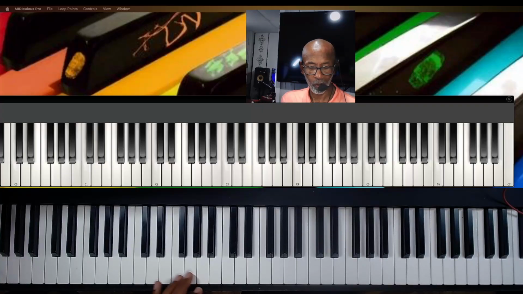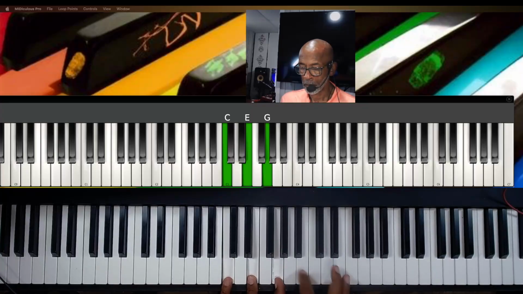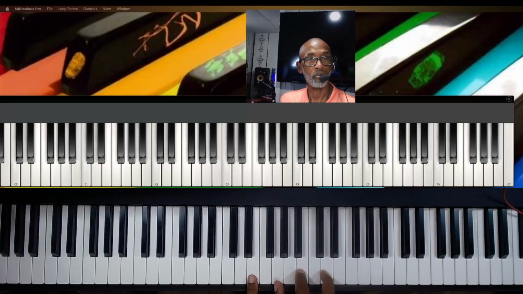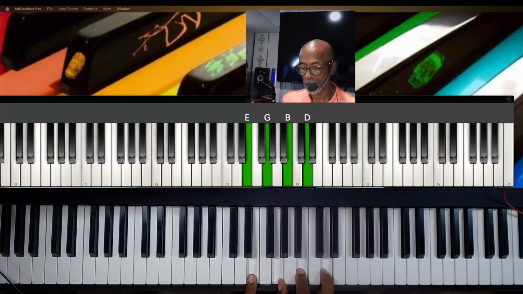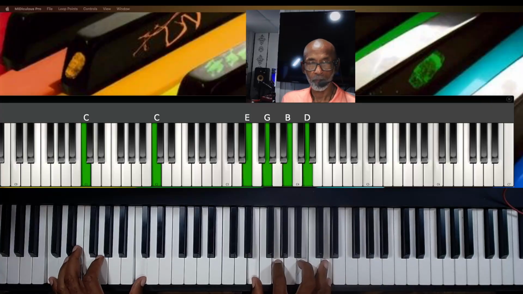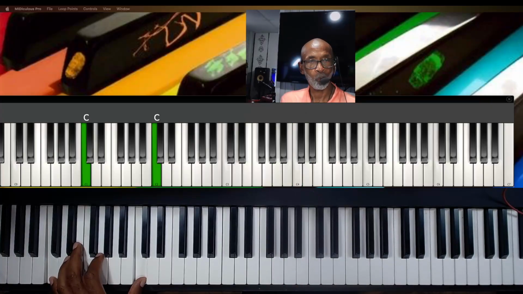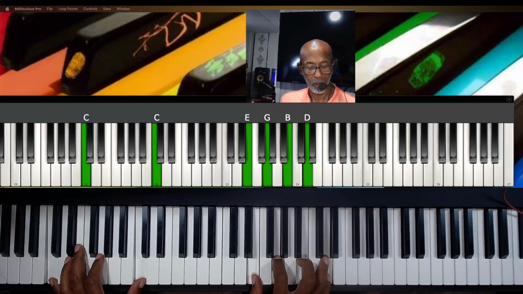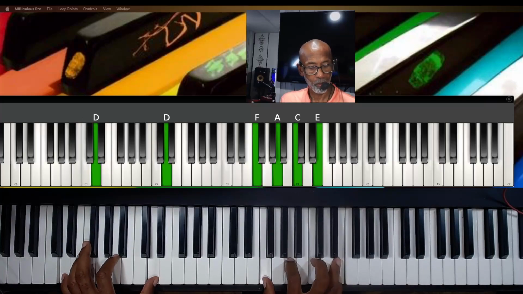Now that's true with major chords as well. Let's take a look at it. C major 7 with a 9, lose the root. What do you got? An E minor 7 chord. So you go to the third of the chord. Now major becomes minor. So if the lead sheet says major, go to the third of that chord and flip it. Now major becomes minor, right? Or minor becomes major.